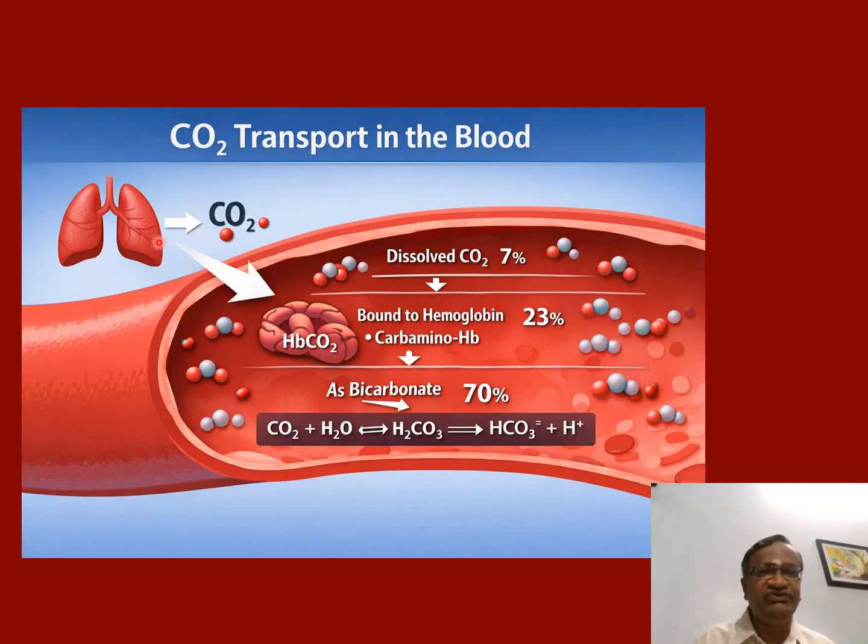Now carbon dioxide is inside and it transfers into dissolved carbon dioxide, carbamino compounds and bicarbonate. Bicarbonate is the major form, 70%. Carbamino compounds are around 20% and dissolved carbon dioxide in the blood or plasma is 7%. So 70, 23, 7. The maximum is bicarbonate. That is what we should remember. How is it transferred? It is as bicarbonate.